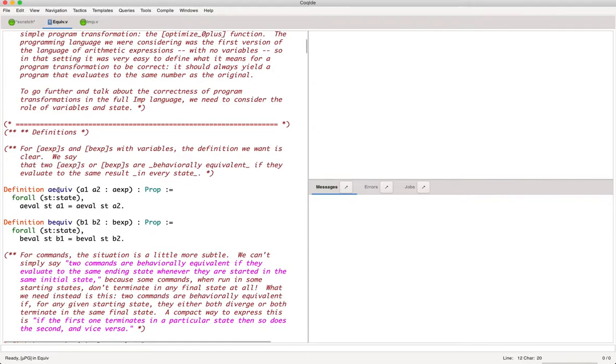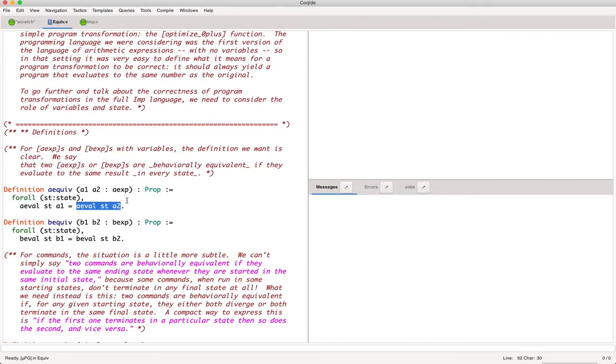So here, for example, in aequiv, we're defining this to be a property that says for all states, so we're considering every possible state that could happen, then it must be the case that evaluating one of the expressions in that state gives the same answer as evaluating the other one. Okay, and this is a pretty tight constraint, right? This is a bit like writing lots of tests, evaluating the two expressions in the same state and comparing the answers each time, but it's stronger than that because it's quantified over every possible state that we can have, not just some states that we happen to come up with in our test suite.